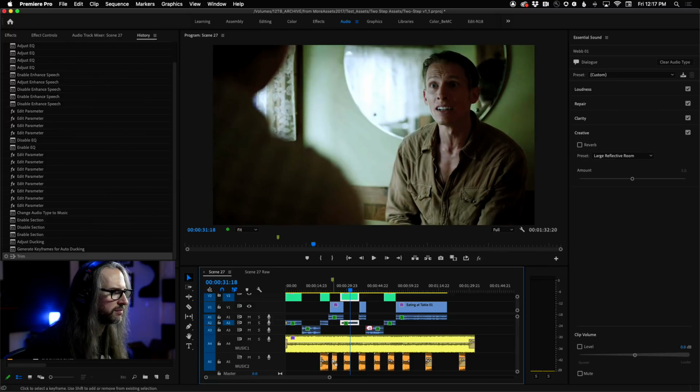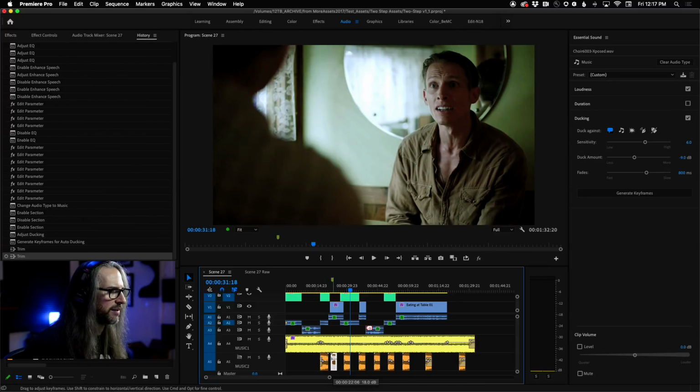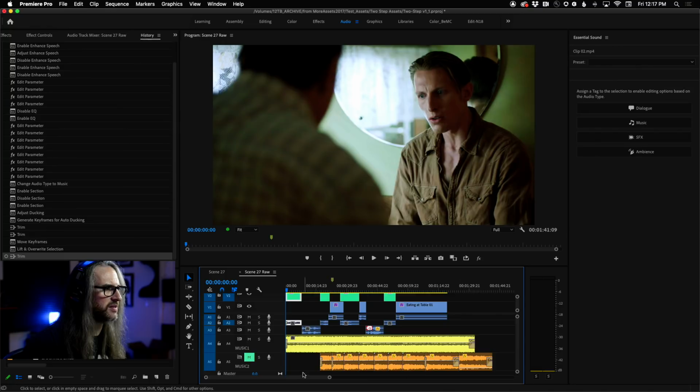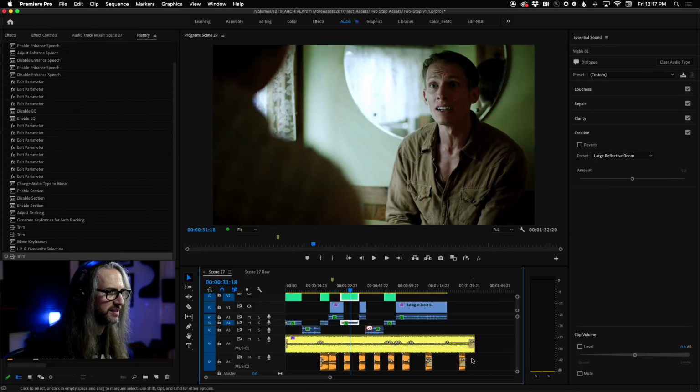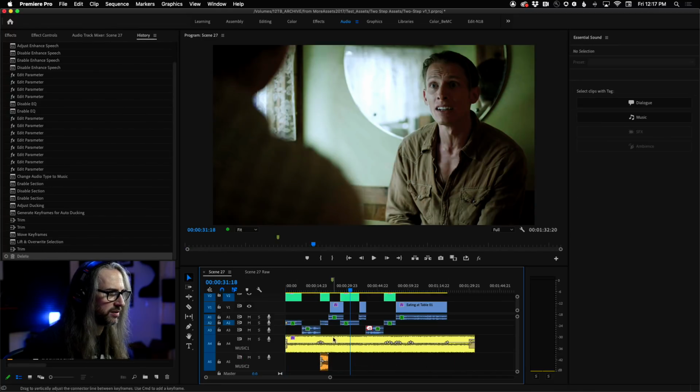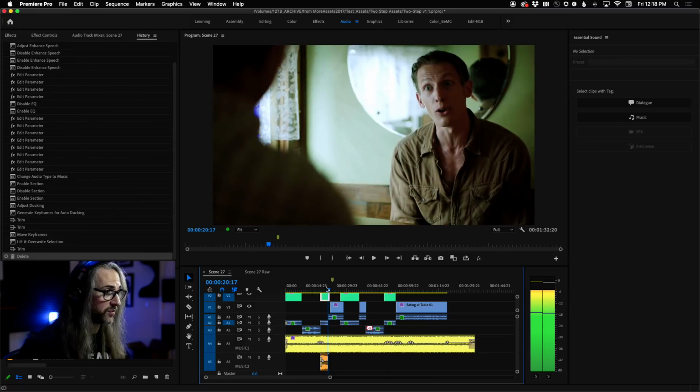I'm not sure what happened there. Okay, I'm just going to drag these back in so that there shouldn't be silence between them. Why did that happen? It should look like this. Hold on, you know what I'm going to do? I'm just going to copy this. Should be able to paste this in here. Let's replace these.